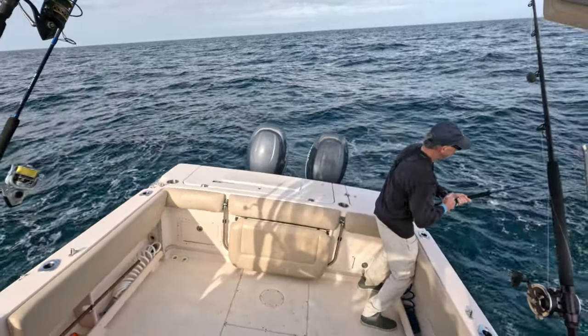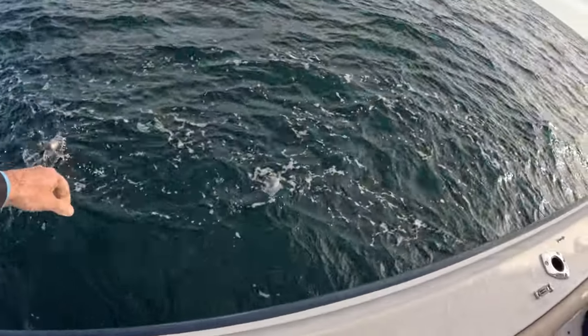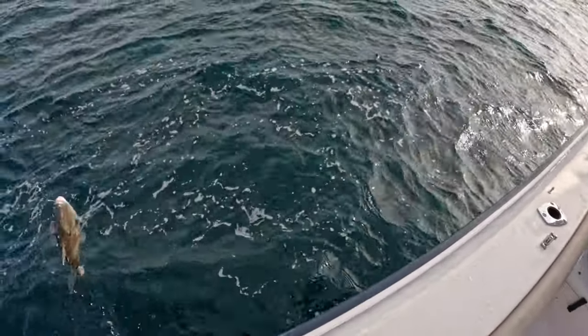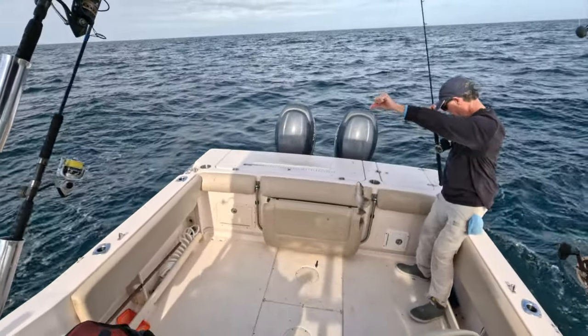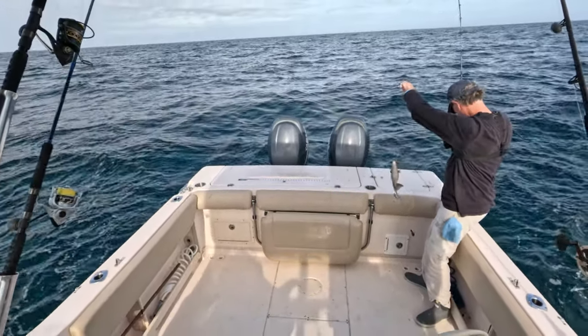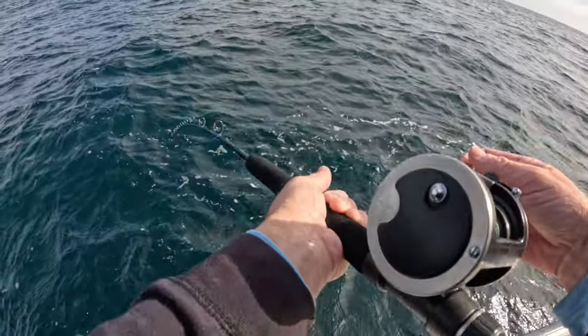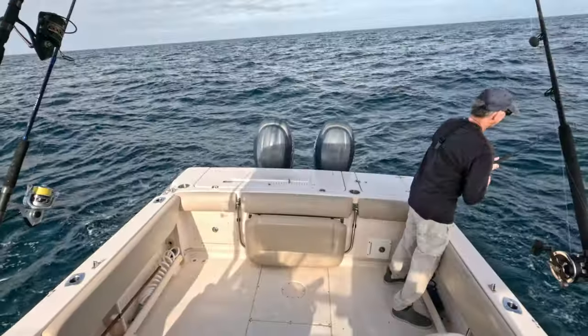Oh, did he get off? Oh man, I think I had two on there. Something all of a sudden got a lot lighter. I think I had something else on, but this is our triggerfish that's got to go back. All right, here we go. Come on, vermilion.